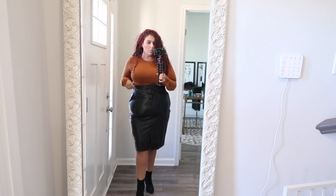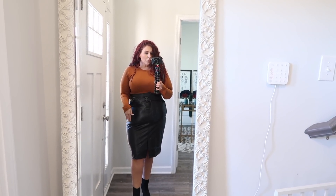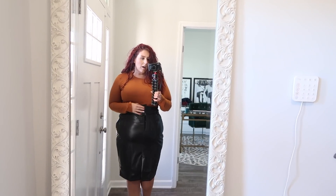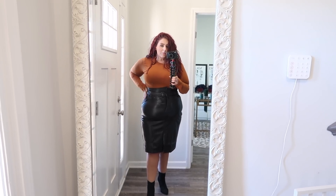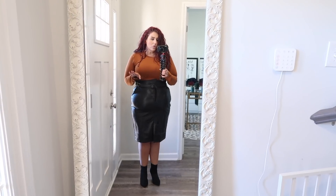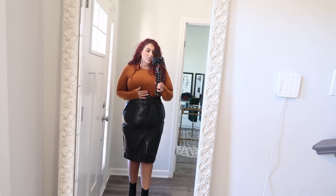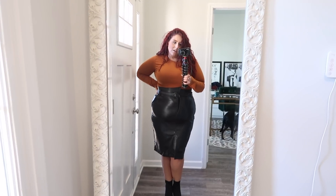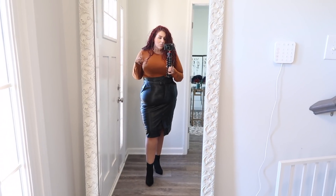Once I tried on the second bodysuit I remembered why I got this color — it matches the flats from the earlier look, so I can wear it with either skirt. The first bodysuit was a mock turtleneck; this one is a round neck. Also, this skirt zips on the side, which is great if you hate back zippers. This bodysuit is really stretchy and comfortable. A lot of you ask about bodysuits — I don't even snap them, I just tuck them in because they stay put better than a regular shirt. Serious wins this haul.